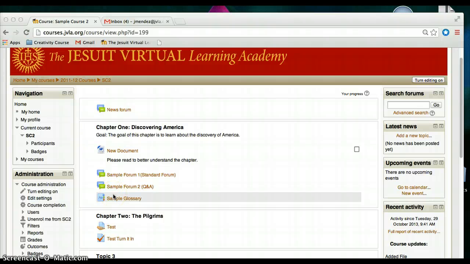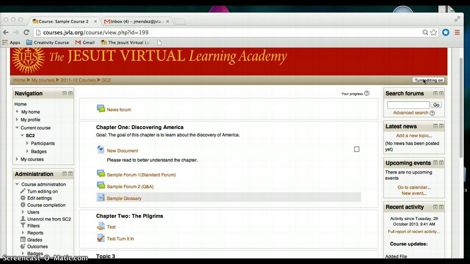Hello teachers. Now that you know how to add files and resources and even activities to your course site, you may be wondering how to arrange the information and what all those funny little icons off to the right hand side mean. This short tutorial will walk you through that.